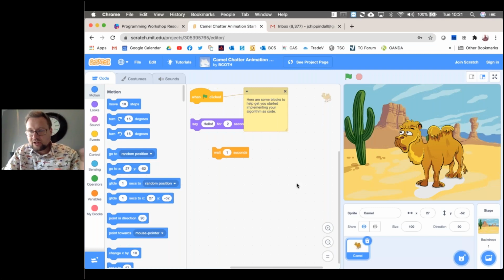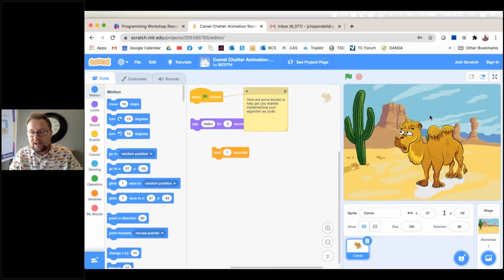So what I'm going to do is take a break from talking for just a couple of minutes, and I'm going to ask you to have a go briefly where you are at sketching out a quick algorithm and then implementing that as code in Scratch. And then if anybody has a Scratch account and you've actually signed into your account to do this, you will be able to share that project. So please do share your project, not in the chat, but in the questions, or ping it on an email.